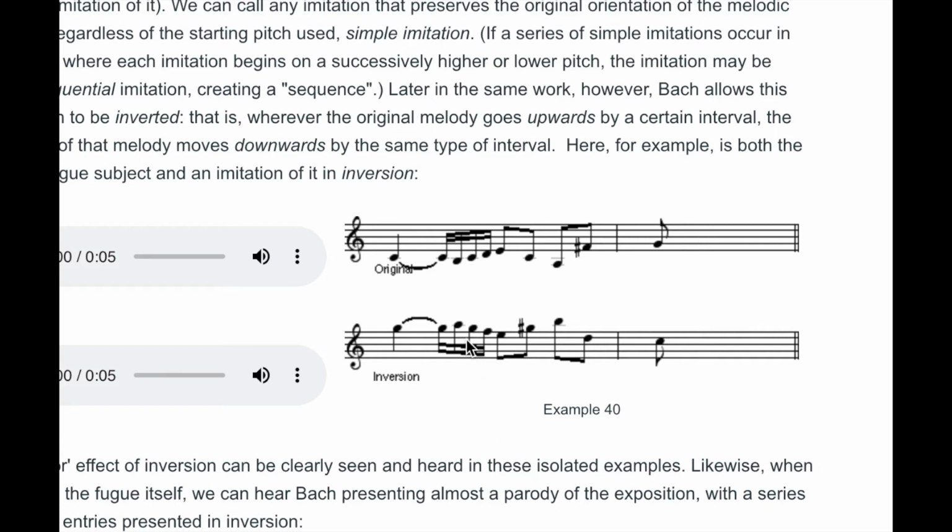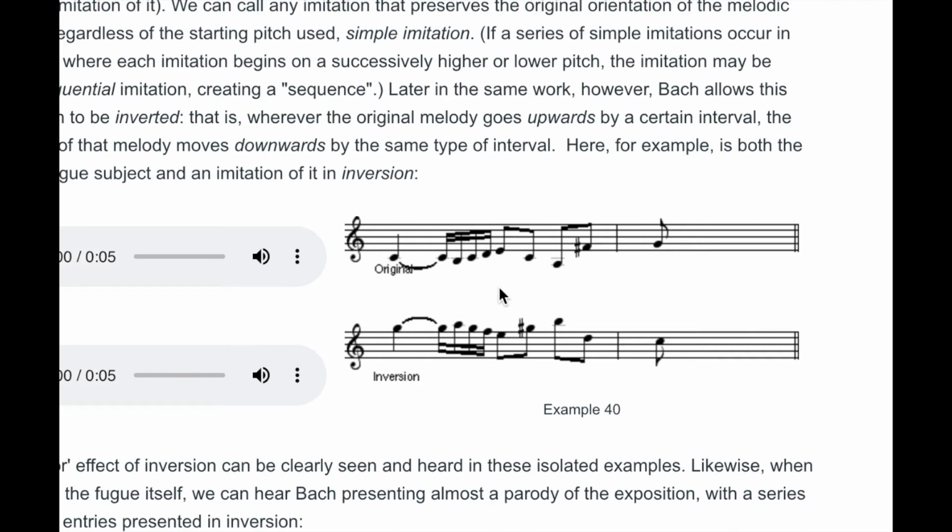So if I look here at my original Bach fugue subject, you can see that I have an inversion of it in precisely the same way that the original melody moves. The inverted version will take that and go in the opposite direction. So if my original started here, went down by step, and then up by a whole series of steps, my inverted version will start at some place and instead go up and then step down.